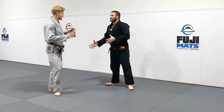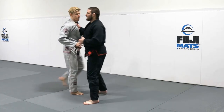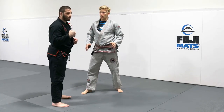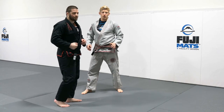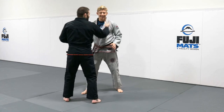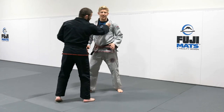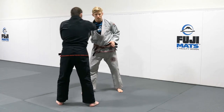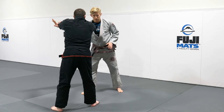So what we're going to do, cross grip or no cross grip? I've got a bad shoulder, so I'm going to go cross grip just because it's a little easier for me, and I'm fat and out of shape, but you can do it from here, it's no different. It's actually better from this side, but again, fat and out of shape. Okay, so I have my two grips.